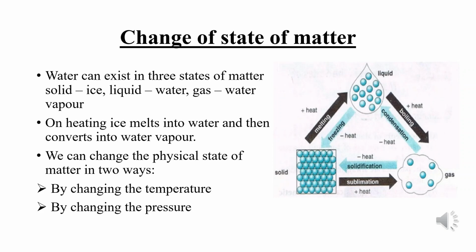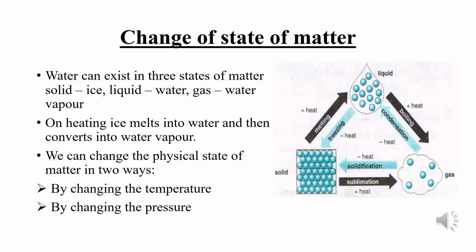Now children, let us understand the change of the state of matter. In our previous lecture, I have already taught you about the states of matter. But do you know that we can even change the state of matter? Change the state of matter means that we can convert solid to liquid, liquid to gas, or gas to liquid, liquid to solid, or solid to gas, gas to solid.